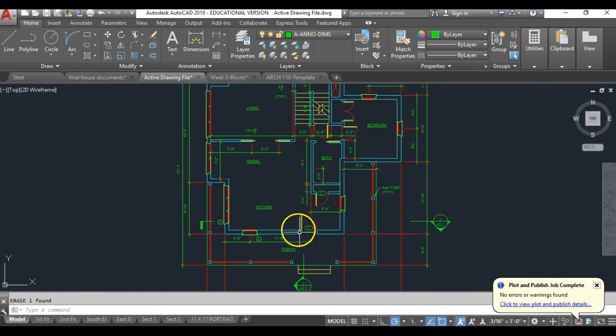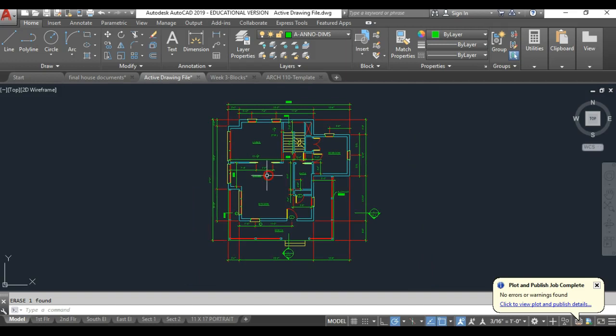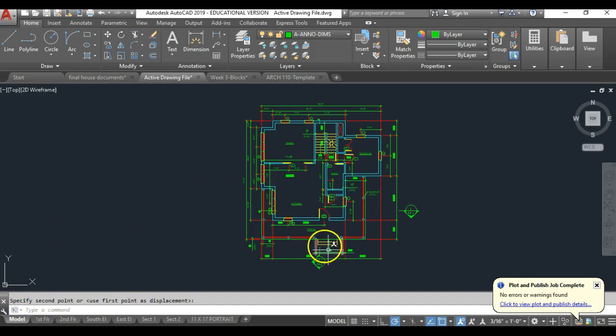Now I haven't yet finished putting all the door tags and all the window tags, so you don't need to see me do that. That's boring. Let me just pause the video here for a second. And so there you go with that. I don't even know if you see much changes, but that's everything that should match the PDF.